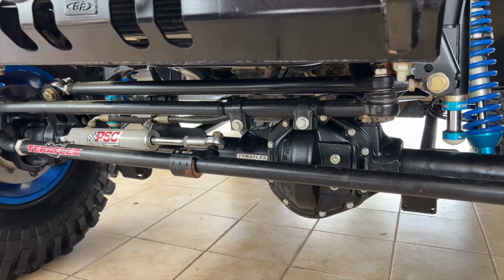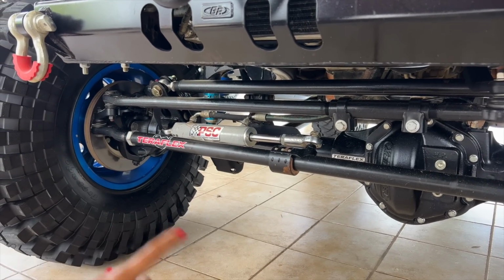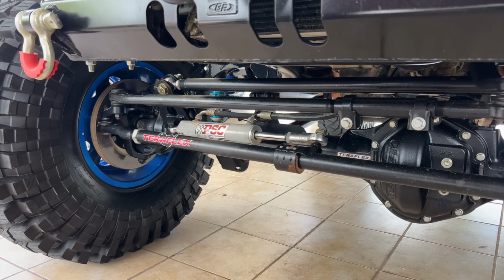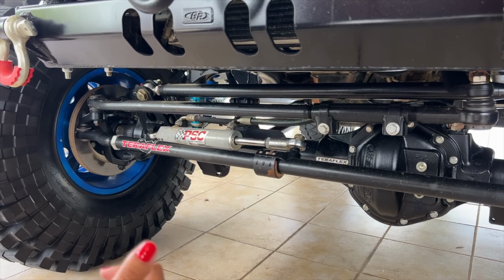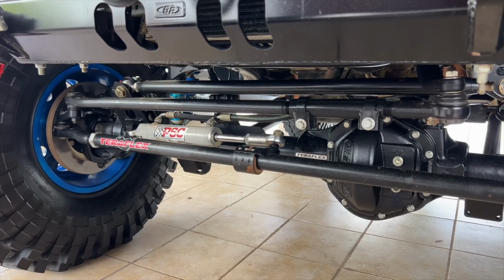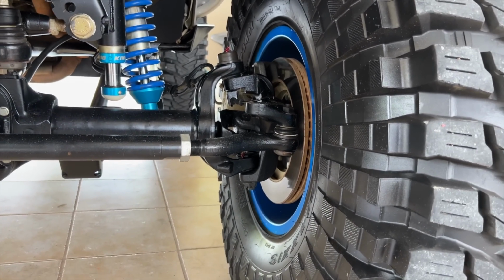Let's look at what we have going on here. And I'm so sorry if I butcher this, guys, but as we all know, PSC Hydro Assist, so not full hydro yet. I don't think that you can do full hydro in Puerto Rico. Yeah, it is illegal, and I think it's illegal for us in the States as well. So we have TerraFlex tie rod, steering, drag link. And it looks pretty beefy, not gonna lie. Let's take a look at those coilovers.